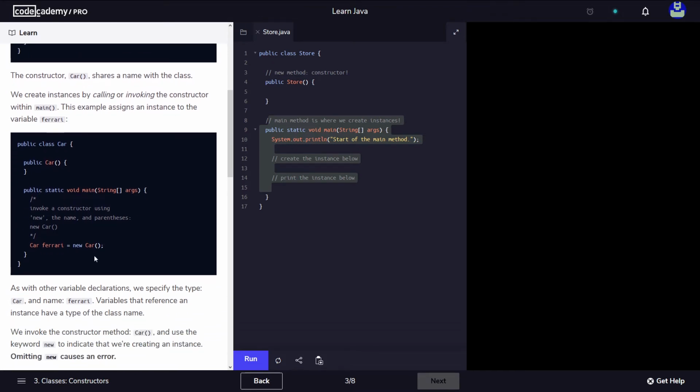So the way we create an instance of a class, or an object, this is where the object gets created, is by using the name of the class, and then we create a variable that is going to hold the object that is created from the class blueprint, from the class called car.